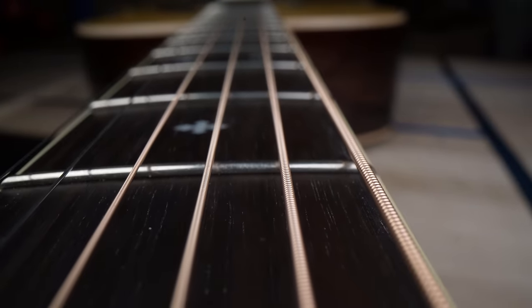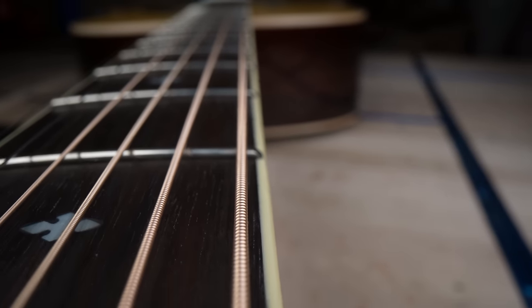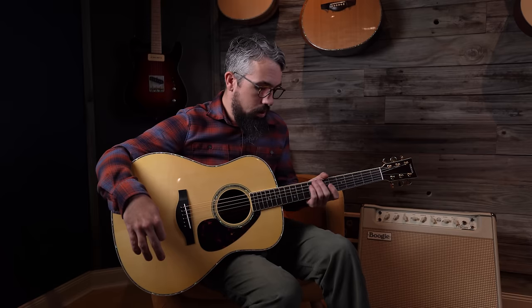It's an interesting scale length. If you've played classical guitars your whole life, this will feel perfect. If you're coming from Gibsons or similar, this guitar might feel a little longer. Longer scale lengths do tend to help the bottom end because the guitar needs more tension to bring a string to pitch than it would at a shorter scale length. That does make a difference in how a guitar feels. With large hands, a larger scale length can actually be a little easier. Combined with the one and three-quarter inch nut, this guitar feels very comfortable.